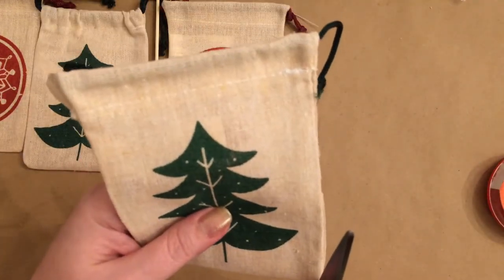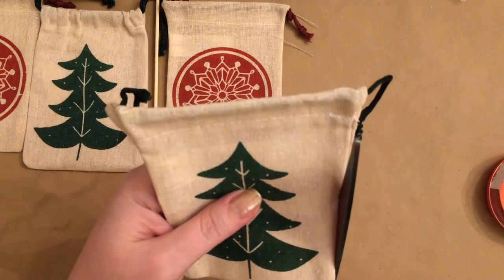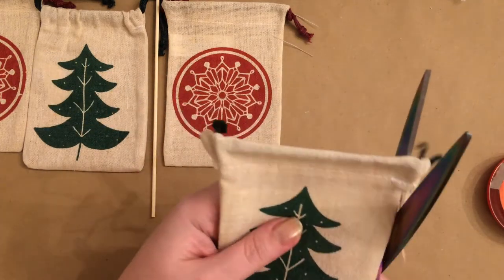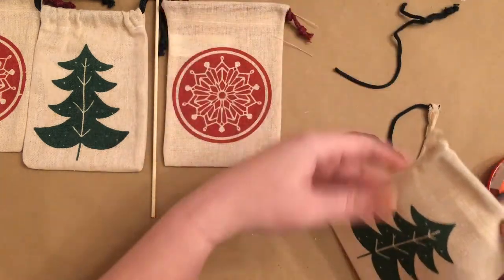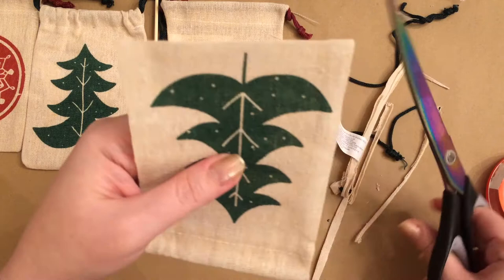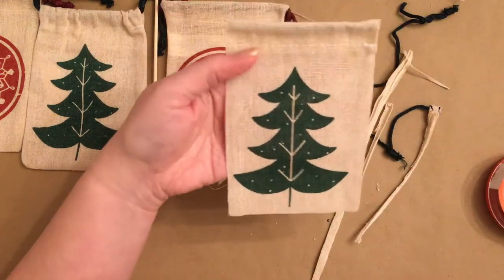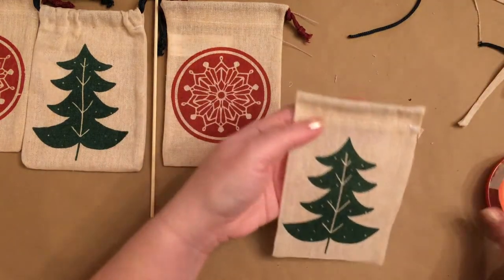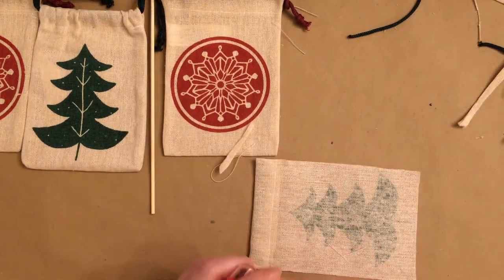So you're just going to cut the front off of each of these treat sacks and cut along the edges, leaving the top where the little pull string is, pulling the string out, and then we'll use that little pocket on the top there where the pull string was to slip it onto our twine to make a banner.